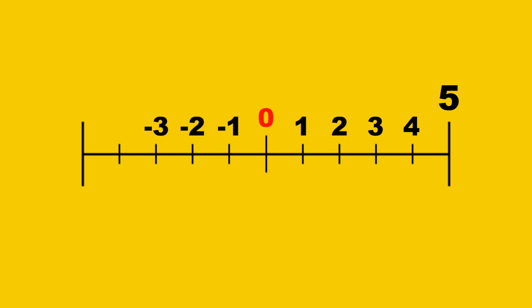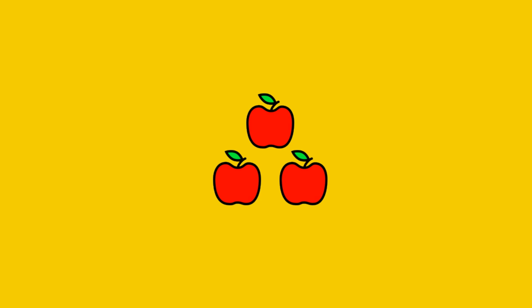To start, we need to understand what negative numbers actually are. Negative numbers are numbers lower than 0, and, like the positive numbers, they count up as they move further away from 0. For example, a number line counting from 5 would be 5, 4, 3, 2, 1, 0, -1, -2, -3, -4, -5, and so on. But while you can have 3 apples, you can't have -3 apples. So why and how are they used? It turns out there are a few different ways.